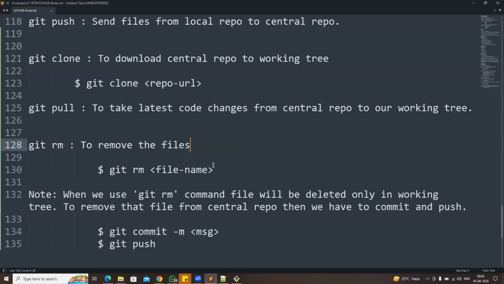Currently, we are going with the straightforward scenario. We are going to face a lot of problems when we are doing the code changes. When we are integrating the code, a lot of conflicts will occur. I will show you when the conflict will occur, and how to resolve the conflicts also. First, we are understanding the commands. Then we will see the real-time challenges. Because multiple people will work at a time. If two people are working on the same file on the same day, then conflict problems will be there. How to resolve them, that we are going to discuss.